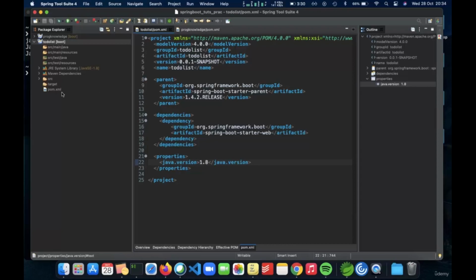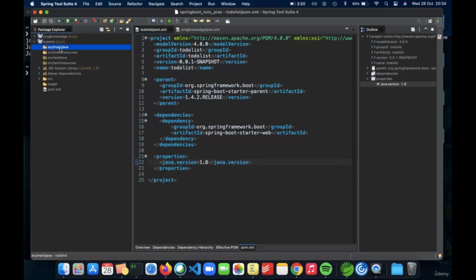Okay, the next thing which we need to do is create a starting point for our Spring Boot application, which basically runs the server. So once that is done, we'll actually have our server running on port 8080 localhost and see how that works. So let's start by doing that. Let's start doing that now.